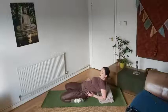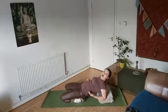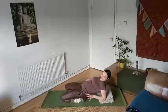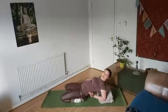As you can see, my knees naturally have separated here. That's absolutely fine. They don't need to be close together. And they've also come up. By the way, for most people, you will be sitting on your heels here, but for some people, it might suit you better to sit between the heels.